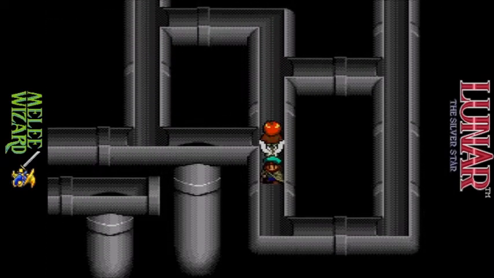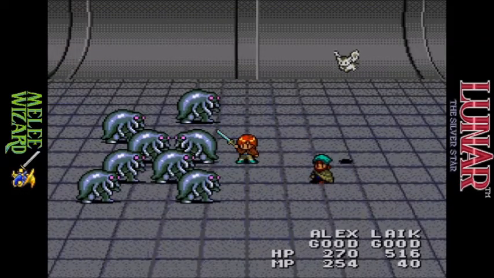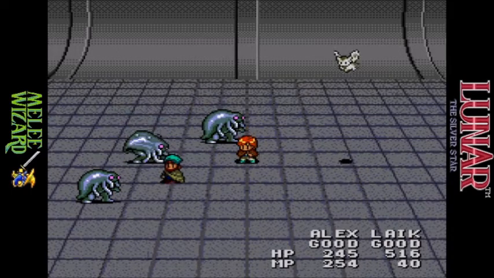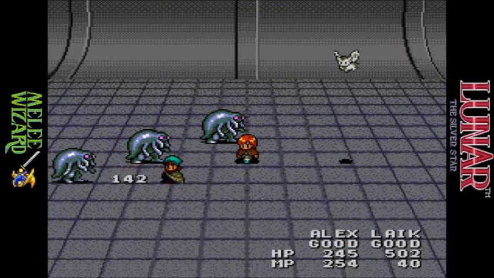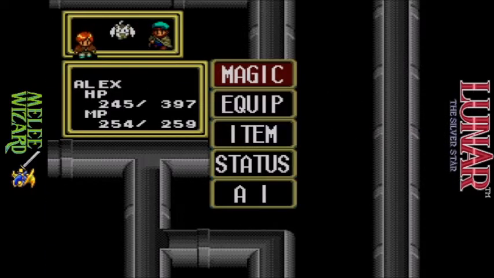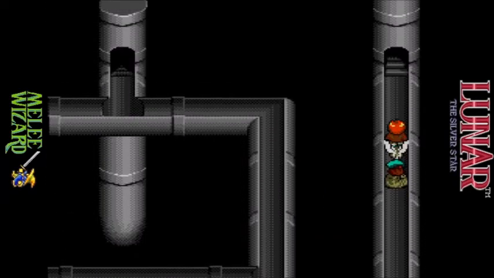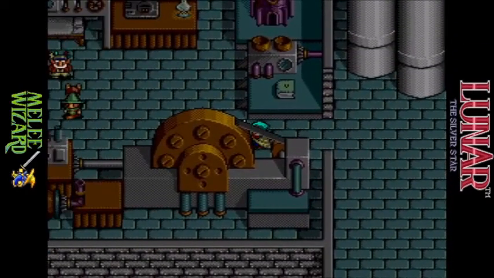Unfortunately, I'm not getting a heck of a lot of experience per fight, but that's fine. These fights aren't that hard. Thankfully, they don't hit that hard. Especially not to Lake, but you know, being level 95 will do that. I should at least top off Alex's health after this fight. Yeah, and your health's fine. Aha! We made it.